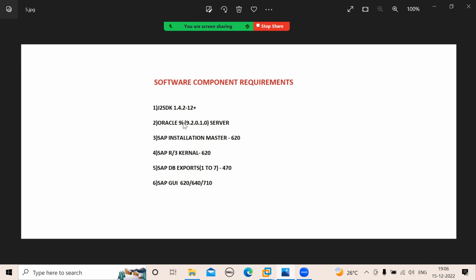Oracle is the database software. You need database software to store your business data as well as your SAP repository. And you need kernel software, and you need exports, DB export. What is the meaning of DB exports? The entire SAP repository, that 55 GB repository, programs, reports, screens, all of it SAP gives in 7 DVDs. And SAP GUI software, this is a login tool which we install at the presentation layer. DB exports go in your database, Oracle is also in the database, kernel at the application level. Installation master is a tool to install your application as well as the database, and J2 SDK is a backend tool. Is it fine with everyone?